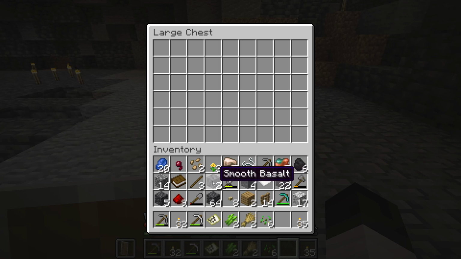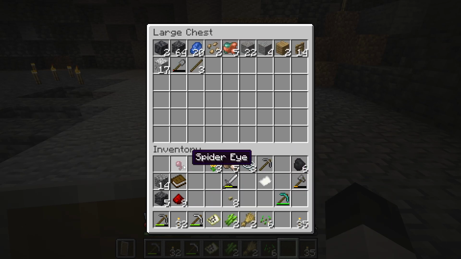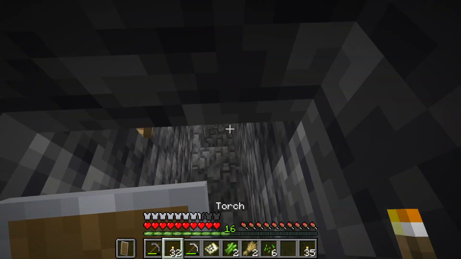I don't need this, this, this. Well, I need some seeds. I don't need this, this, this. Okay, let's head back down and keep on mining.